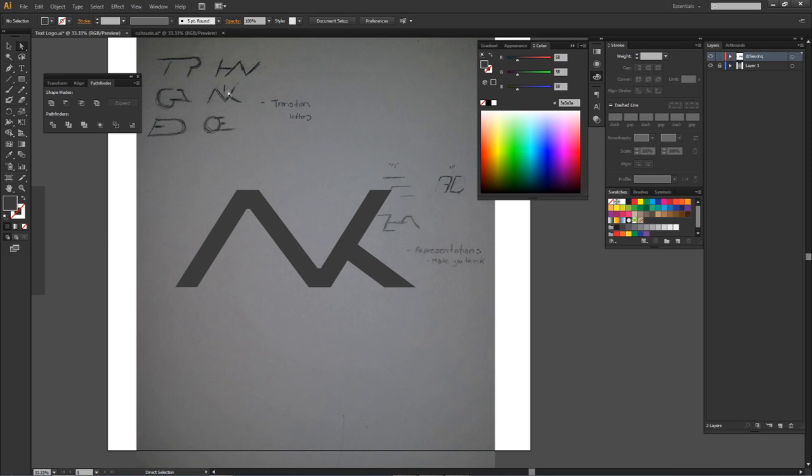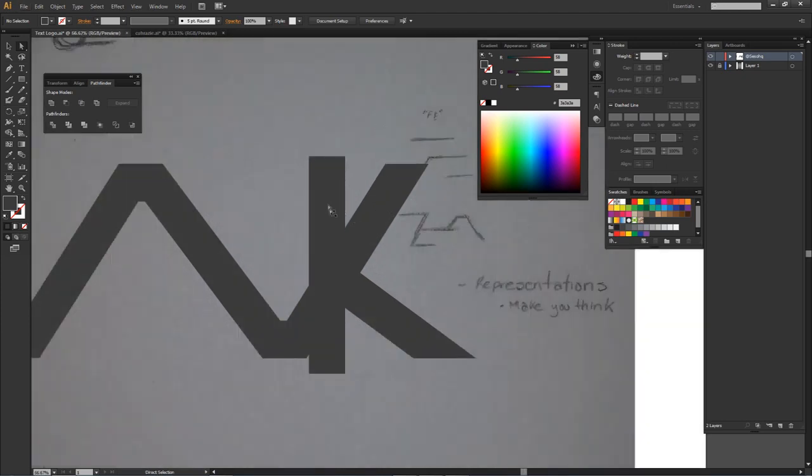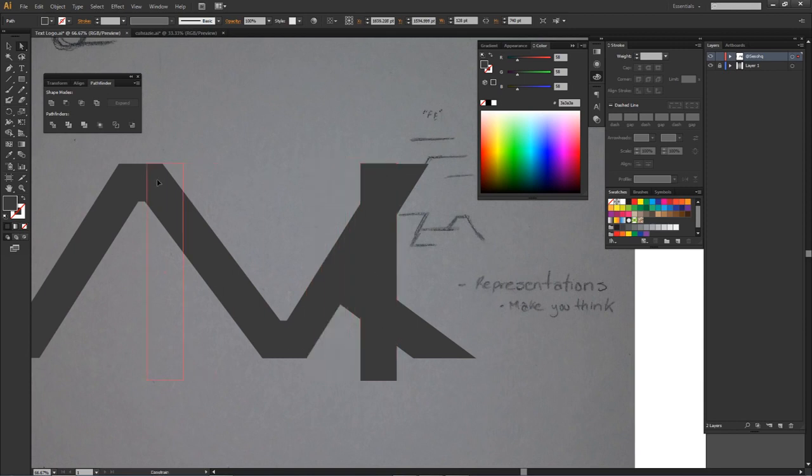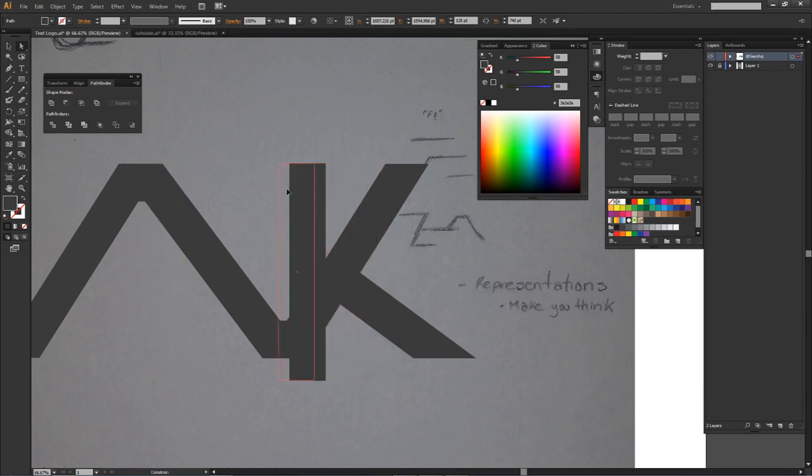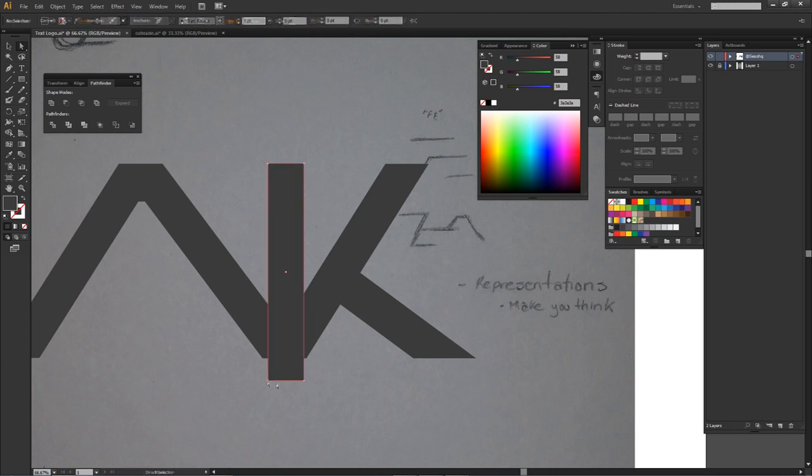Over here in my little sketch, I do have a little line going down here. I think I'm going to add that in, just because. The way I'm going to do that is I'm just going to use my shape. This is where you can also use the Shape Builder tool if you have a certain angle you want to follow. Because right now in my head, I suggested to myself that I wanted to. Is this imperfect, by the way? It is. Okay. I suggested to myself that I want to have it do something like this.